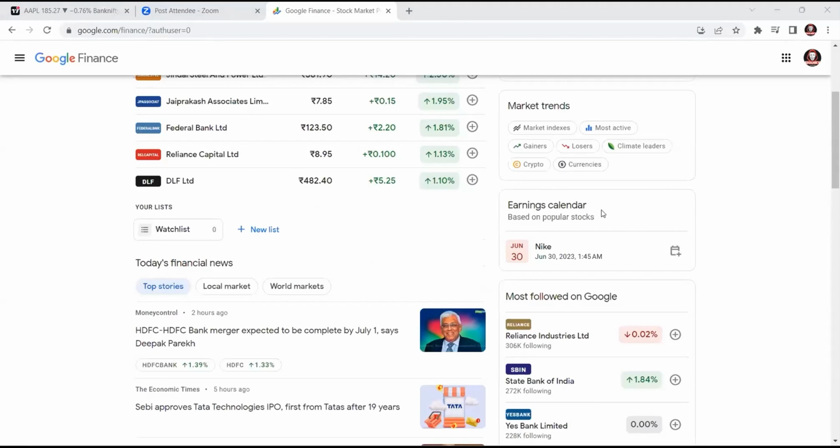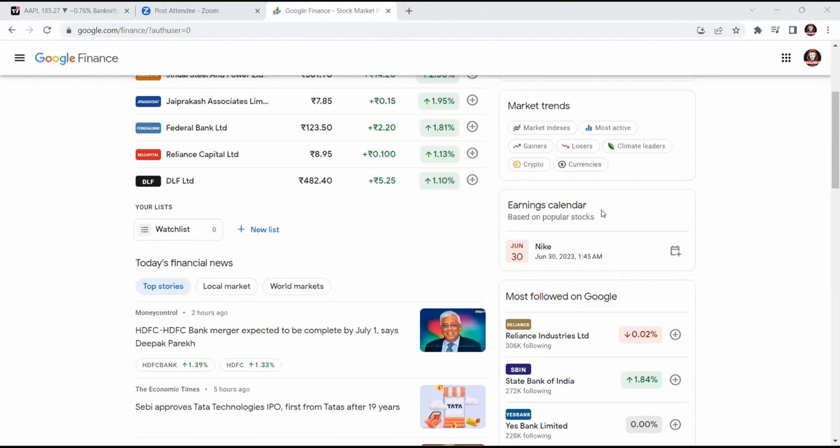In the earning calendar, it will tell you what earnings are coming in June, maybe July. After July 1, it will tell you in July the date whenever the earning is coming. So this is very important. We should know the date. If you know the date of that stock, then it is easy for us to go for our hedging strategy. Okay.